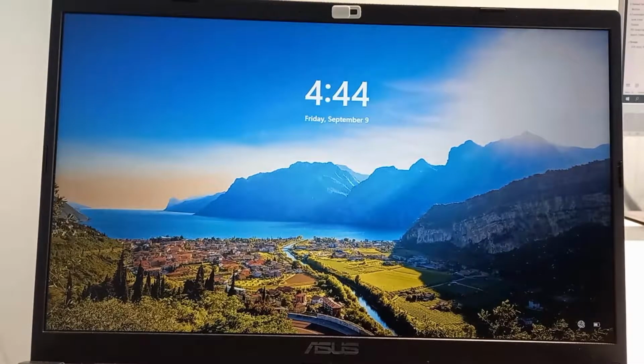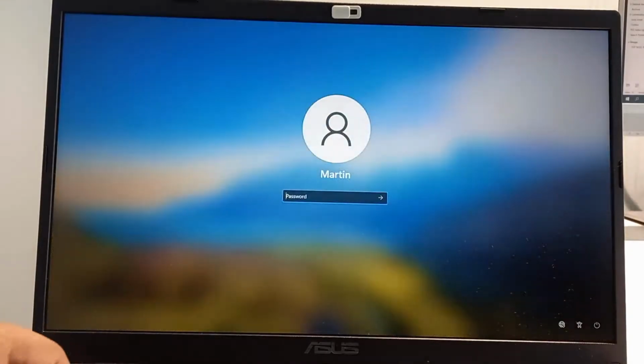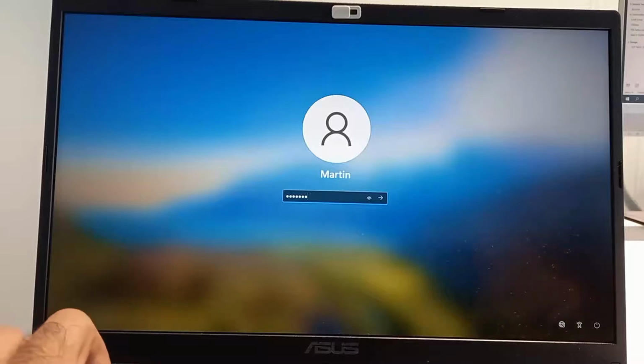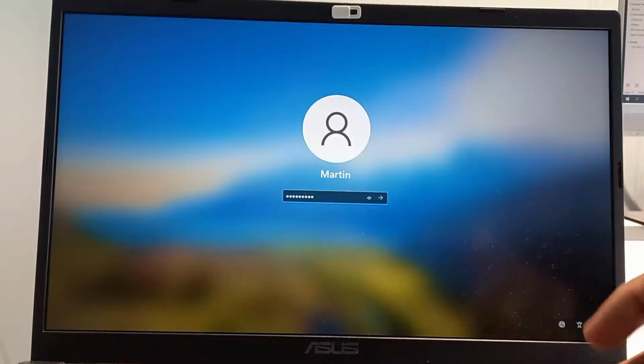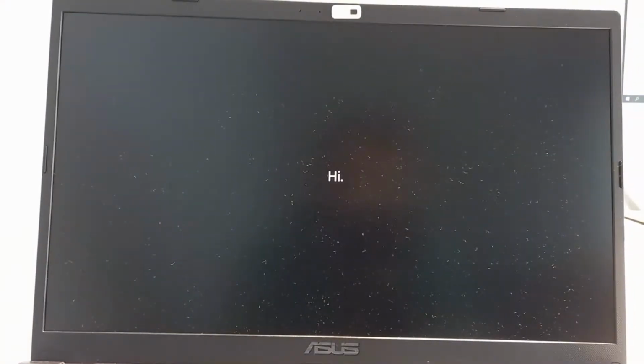Here, the installation is over. Now we start with the additional steps, which is just setting up our account. Please bear in mind that if you already had Windows 10, Windows 7 or Windows 8 pre-installed on your computer, you'll be able to see the same username. If this is the first time you install software on the computer and the computer has no Windows installed on it, then you will simply be asked to enter the username and the password. And this is a simple additional step which you can do on your own.